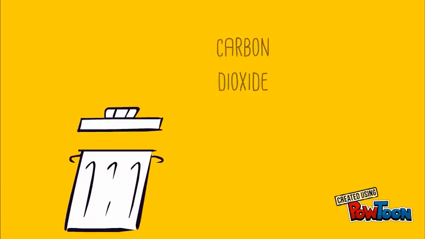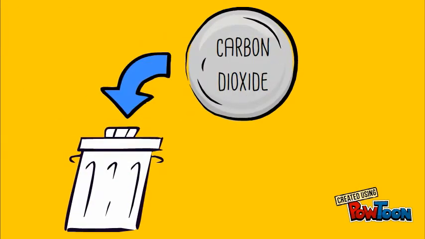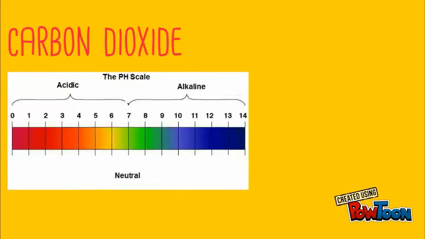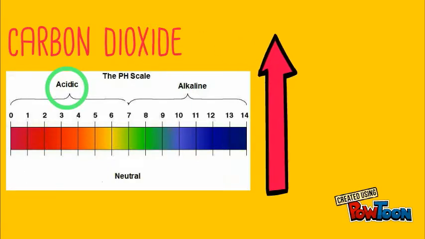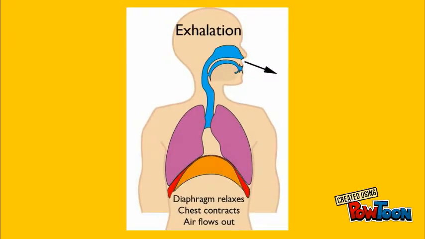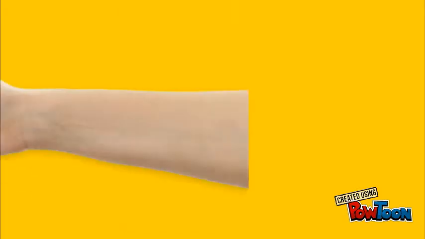Though what is more important is the removal of the waste product carbon dioxide at the same rate it is being produced. This is because carbon dioxide is acidic, and high amounts can denature and destroy cells, as they can only survive within narrow pH ranges. Through the action of exhaling carbon dioxide, excretion can be regulated.